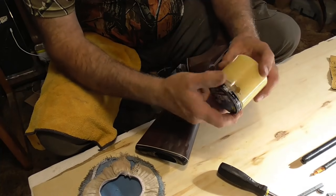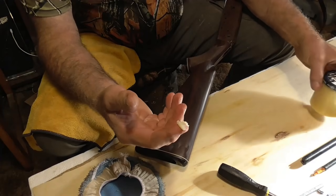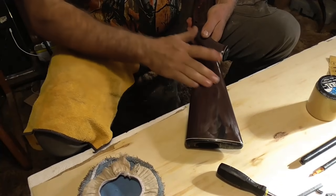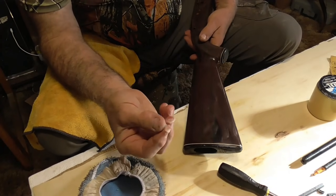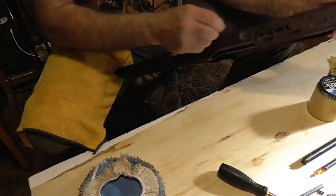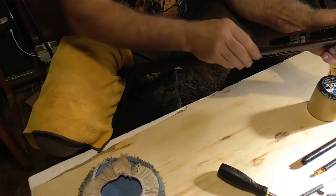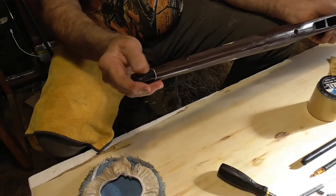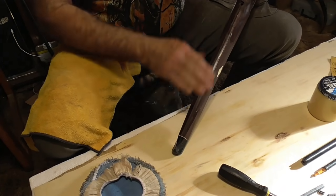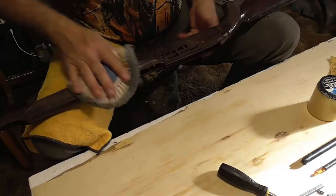This is used for sealing leather and other fabrics and stuff like Gore-Tex to waterproof them. I've even used this stuff on feather fletching for arrows, and it kind of waterproofs them more or less. It makes them shed water. But it works really good on these nylon stocks, I have to say, from past experience. It just adds something to them, and it helps fortify them a little bit. Now I'll go over it with this pad here.